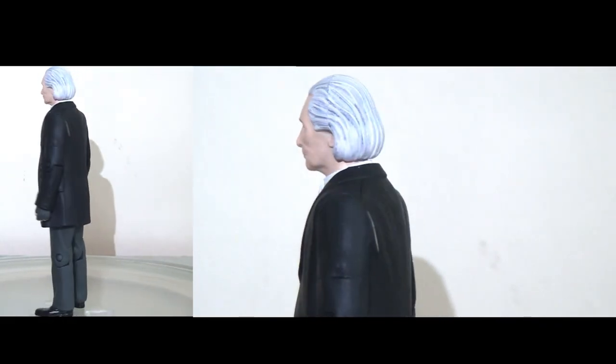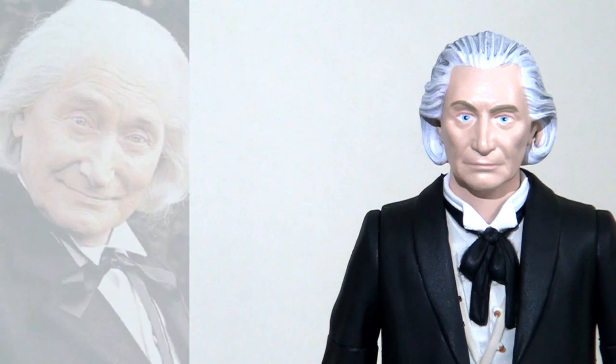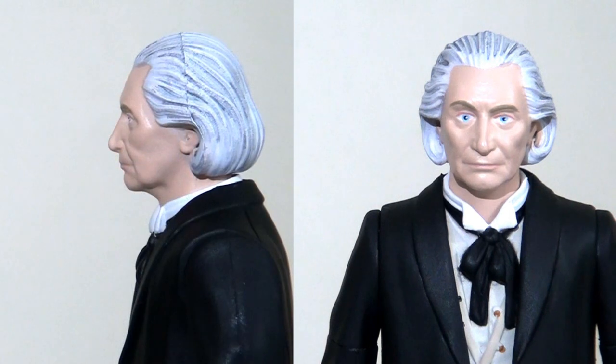Starting off by taking a look at the Richard Handel interpretation of the First Doctor, you'll see that they've recycled the First Doctor body we've seen before, but he has a brand new head sculpt. I have to say I think this is a pretty good head sculpt — there's a decent likeness of the actor and they've managed to capture his look quite well, particularly when it comes to the hair, which is puffed out a lot more, particularly around the back of the ears, curling around. It's quite soft and doesn't have a lot of the depth and texture in terms of wrinkles and detail on his face, but this is recognisable as that actor and that specific version of the character. There are also some nice paint washes running through the hair to give it a little bit more depth and texture.